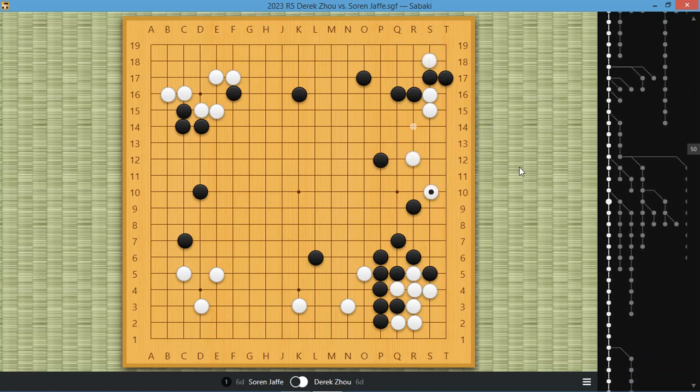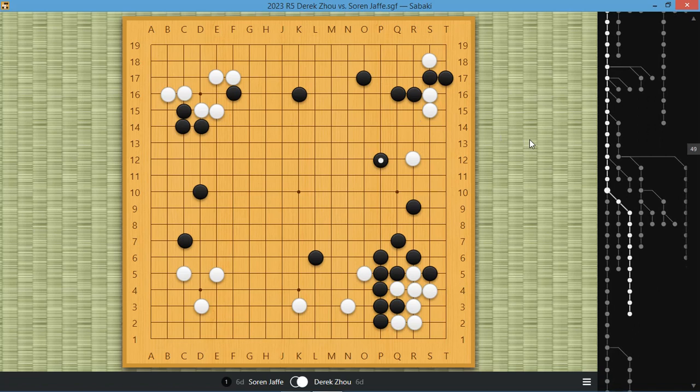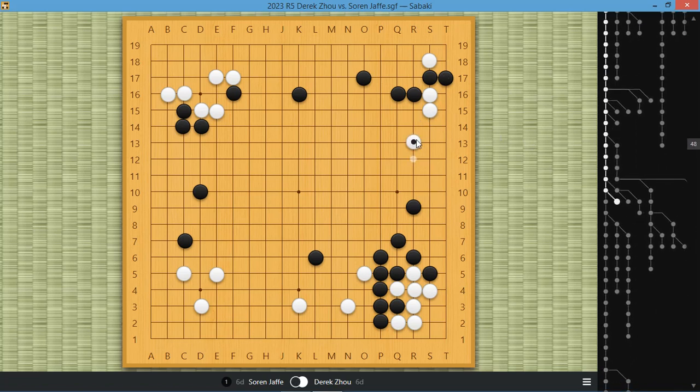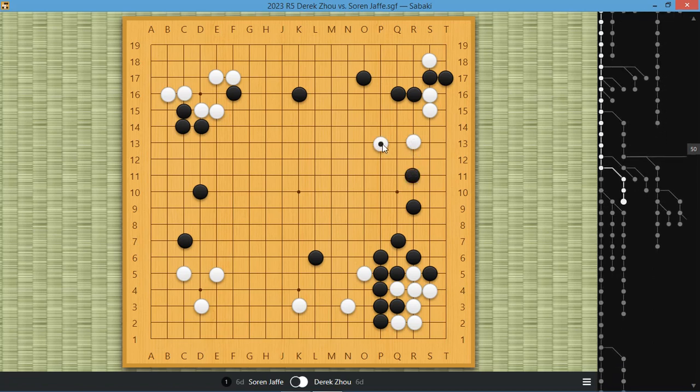White goes there. And then white went here. Yeah, white really needed to play this move. Right, really needed to play this move. Yes, white could have done this one. It's a little narrow, but now if I play this kind of move, white could just run out. Yeah, do something like this.